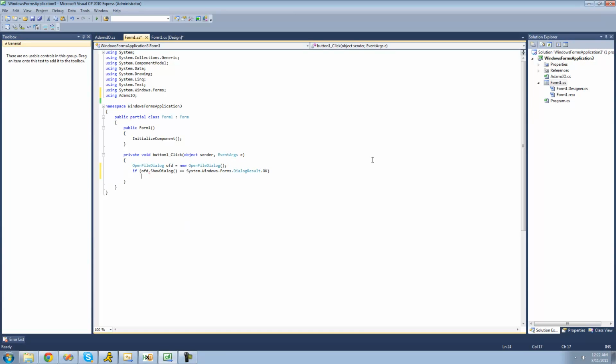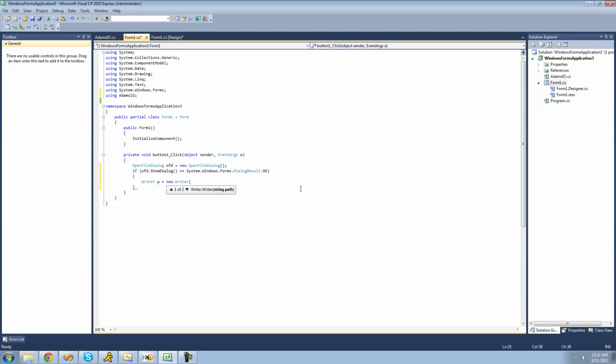And if they do, then we're going to open a new writer and we're going to write inside of that file. So we're going to say Writer, w for writer, equals a new Writer. And then inside of the writer's constructor, we have two options. We can either pass through just the path to the file, and then the endian type will default to big endian, or we can pass through the path and the byte order. So if we wanted to make the byte order big endian or little endian, we could explicitly tell it to.